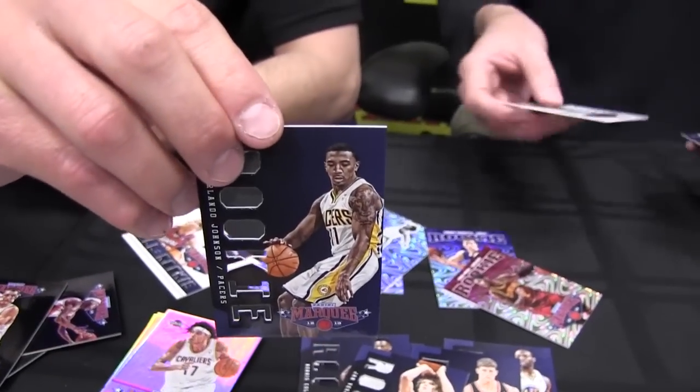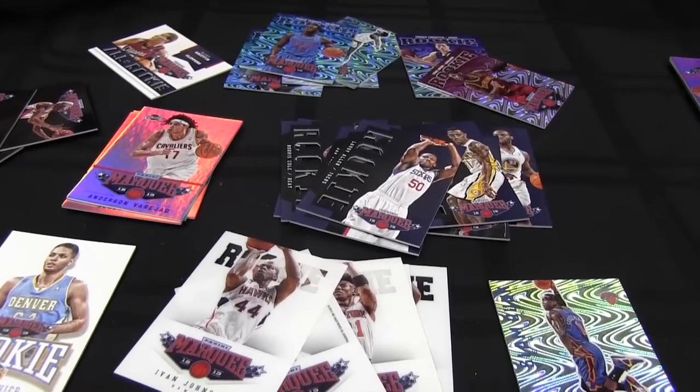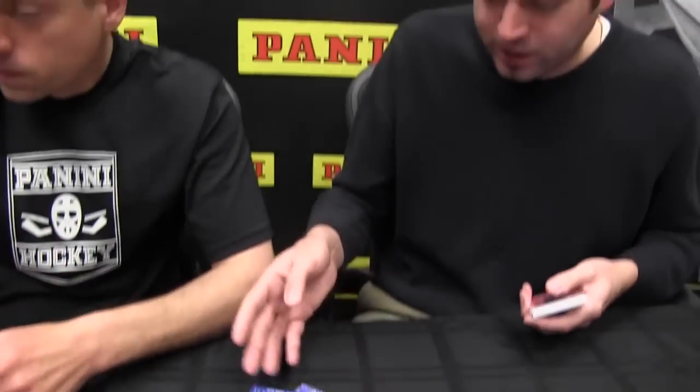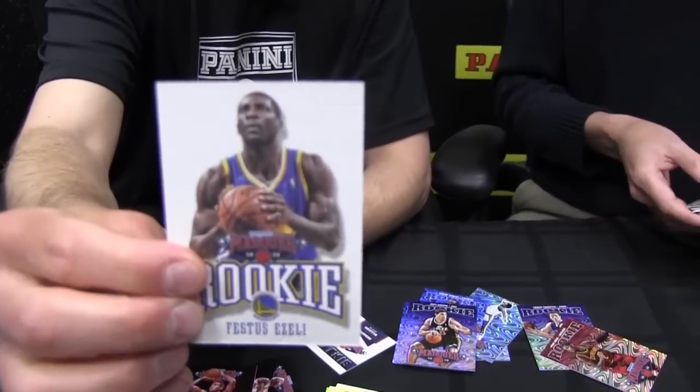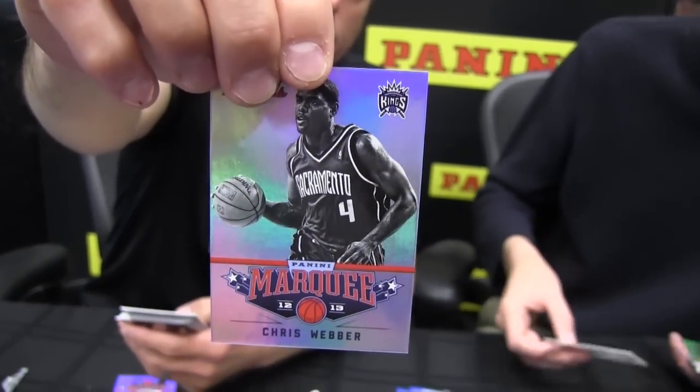There's a slam dunk of Amar'e Stoudemire. Another die cut. I also got two rookies out of my pack here. Is there anything numbered? There's nothing — it's all just out there. I pulled a leather one too — those are cool. It says card number 440 on the back — it's part of the base set. There are almost 600 cards in the base set, with more than 300 rookies, all numbered consecutively. Is he calling timeout in there? That's Mayce Edward Christopher Webber the Third — that's a mouthful.